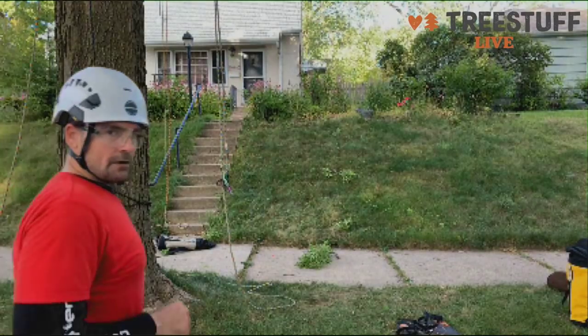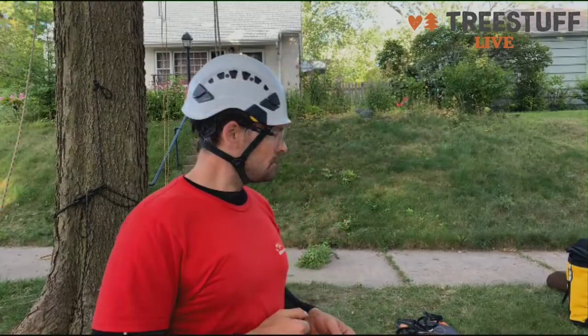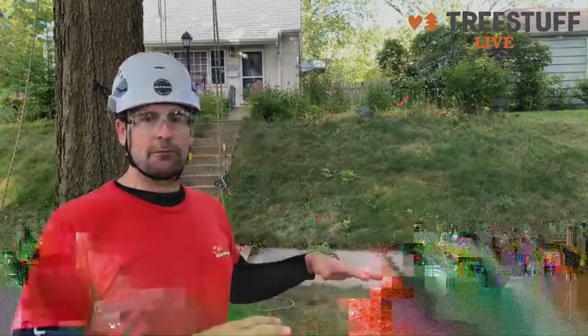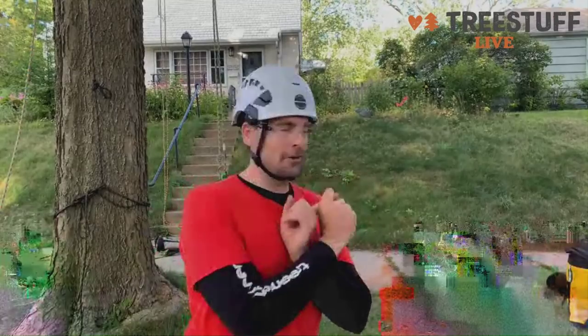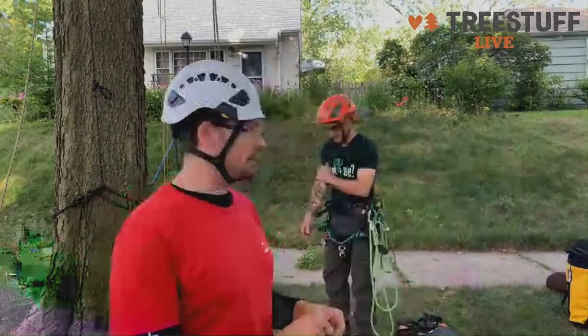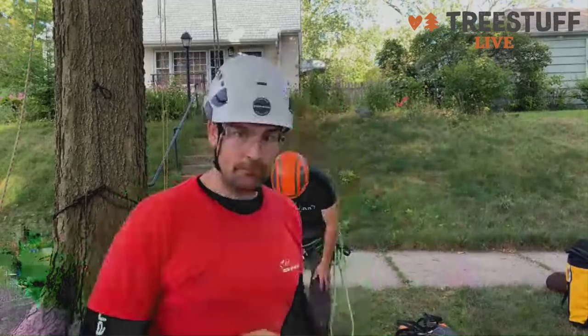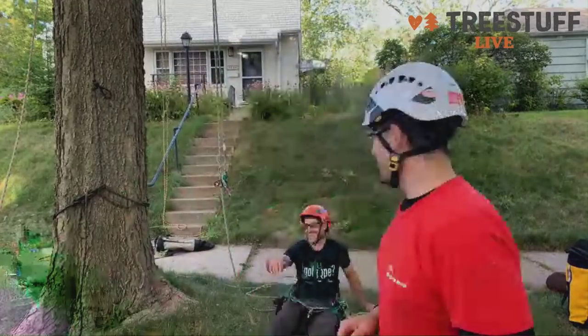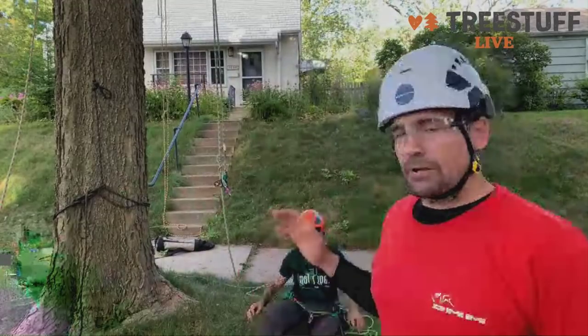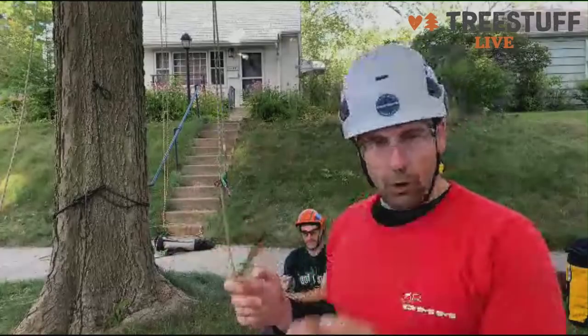Okay, what we're going to do now is demonstrate the counterbalance rescue, and I'll talk through it as we go. But basically, this would be used in a situation. Let's say we're just doing it on the ground here for a few reasons. It's safer to practice it on the ground, but also we don't have a good tripod in the tree. So we're just going to assume that Nick was injured. Let's say he got knocked out, and I need to go up and get him. He fell out of the tree with the phone. His climbing system has been compromised, so I can't just go up and get him and lower him down on his system.